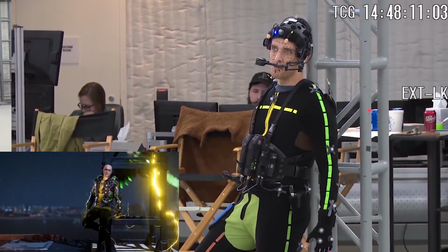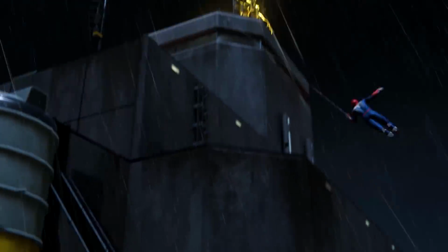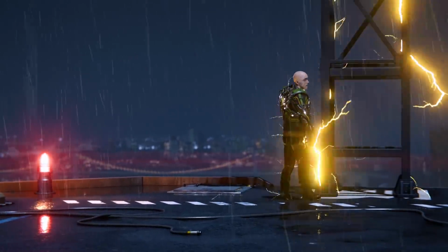It's an exclusive club. If it looks good when it's really rudimentary, once it all has the bells and whistles of finished models and lighting and audio and effects, that's just icing on the cake. We actually spent a lot of time making sure that all the surfaces look really wet. You can see at certain times when you look at the characters really closely that there's actually water dripping down their masks or their faces. And I felt that that was really important to really nail the emotion we're trying to get.